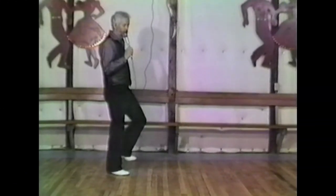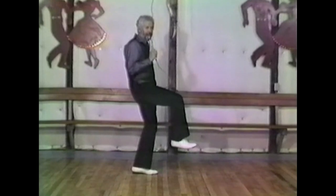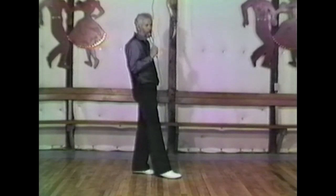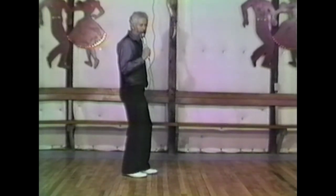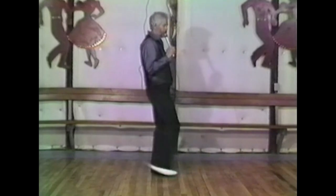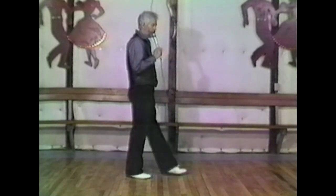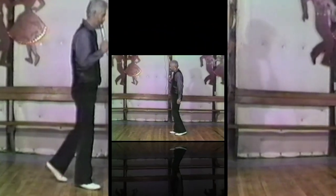Want to do a left foot double step, right foot brush, slide, and then I want to do a double toe and take a backward step with that same foot. Step, rock behind, and step, so that you're going forward and back, just like rocking in a rocking chair. Double step, brush, slide, double step, rock, step.